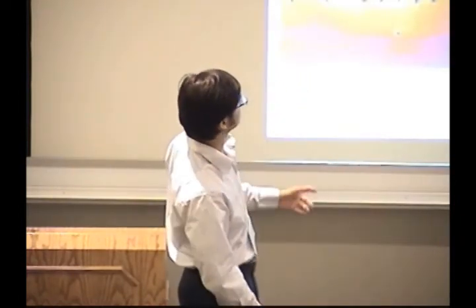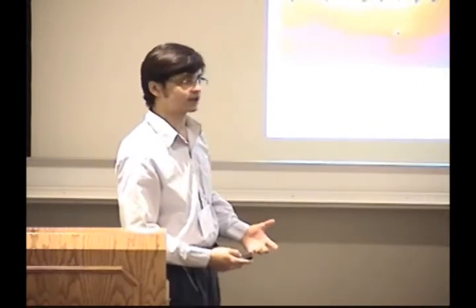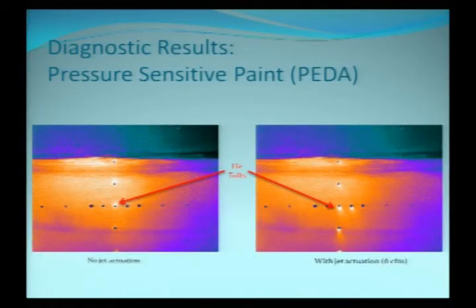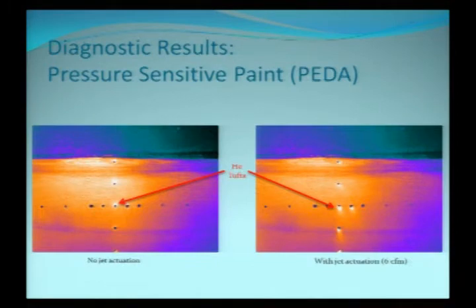The next one is the pressure sensitive paint done on the pneumatic actuators. This paint, you can see it's colored differently. It's basically an enhanced visual effect using ultraviolet lights, color mapped onto a visible light color, and different intensities tell you different pressures. What we have used it in a unique way.